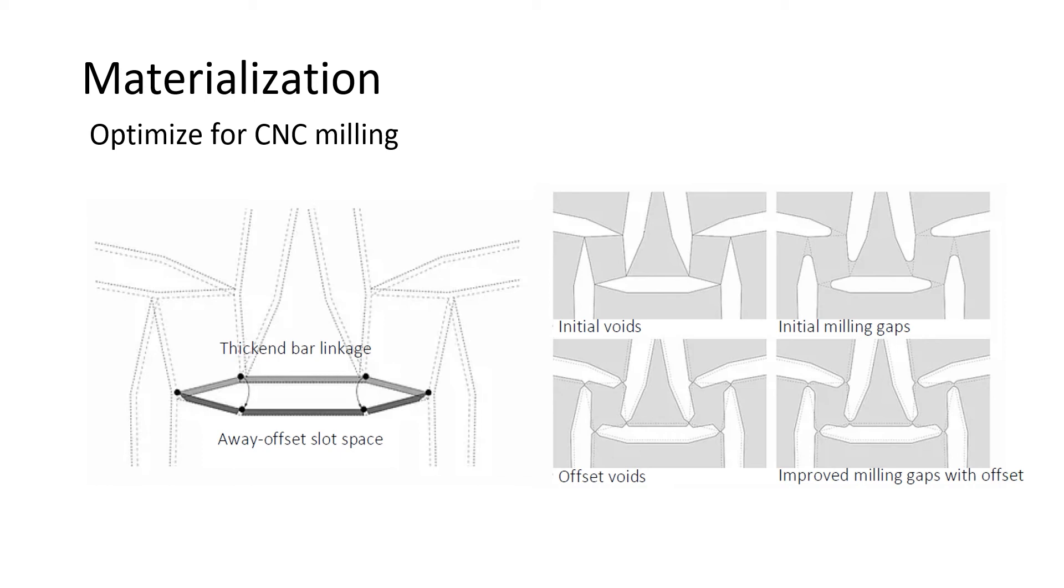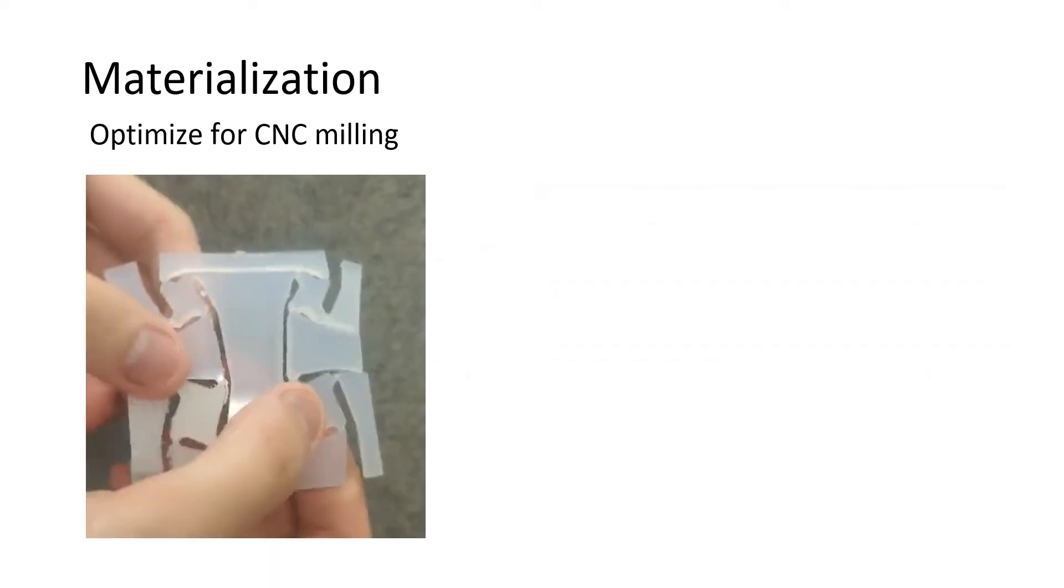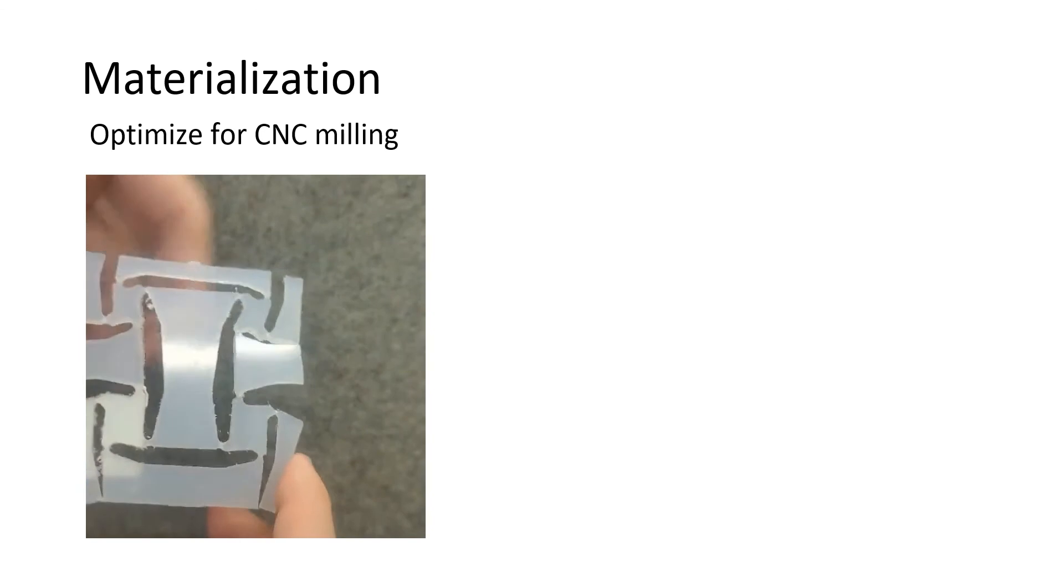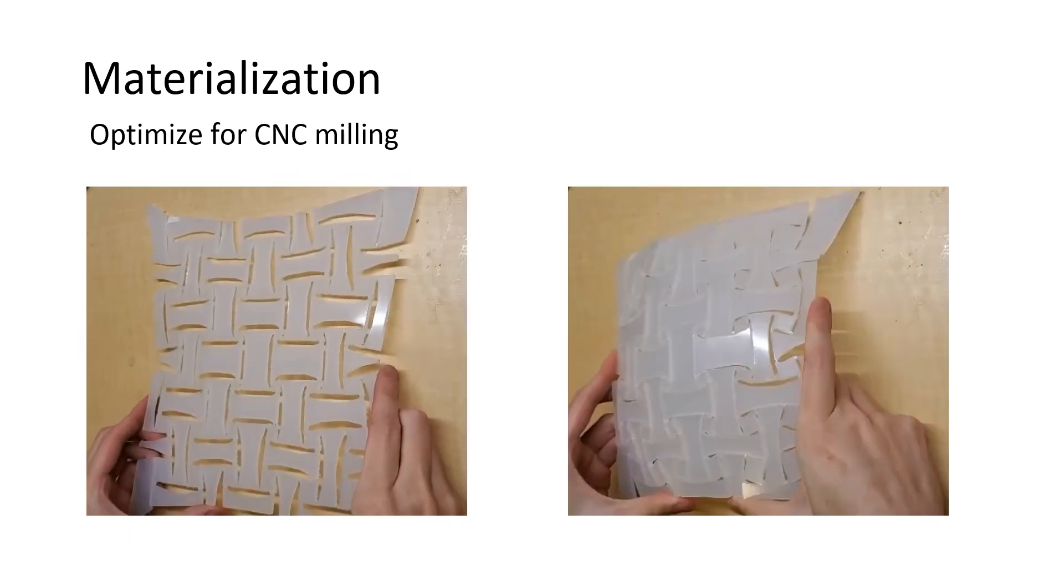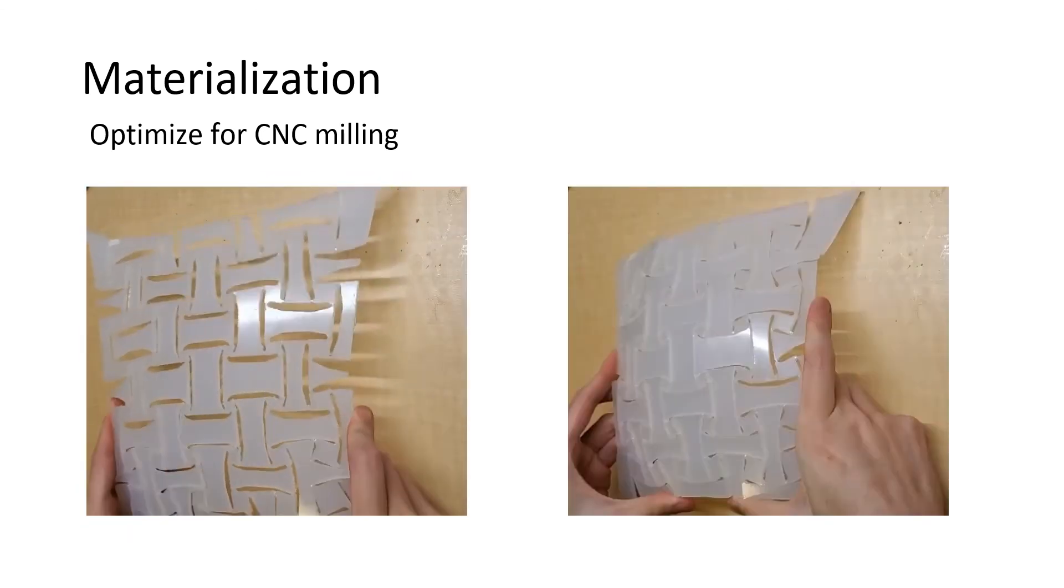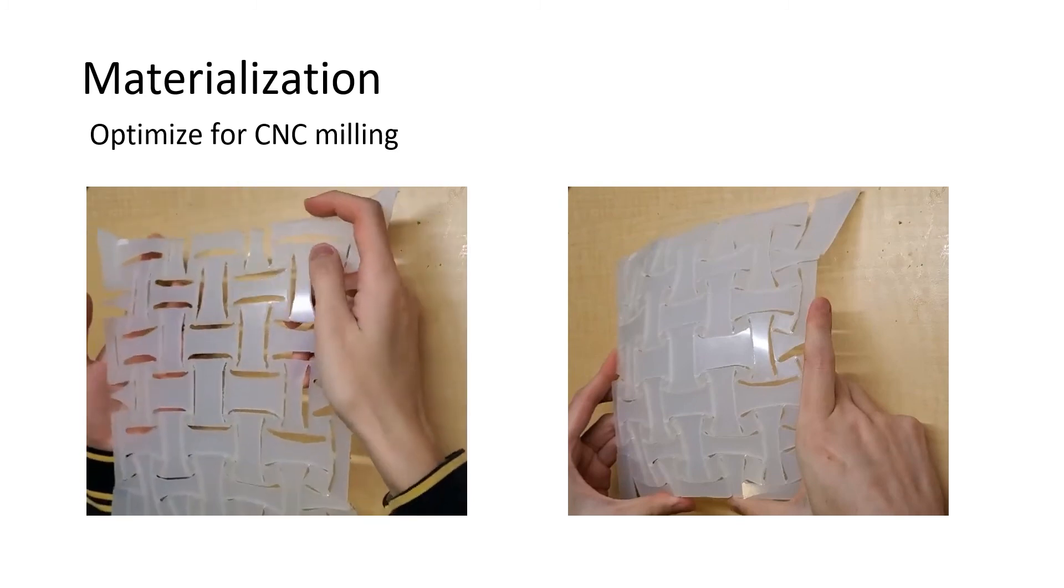resulting in unwanted gap between voids. Hence, we offset the edges so that the drill can create usable living hinges. And this is the final model made with 1.8 inch thick polypropylene sheets.